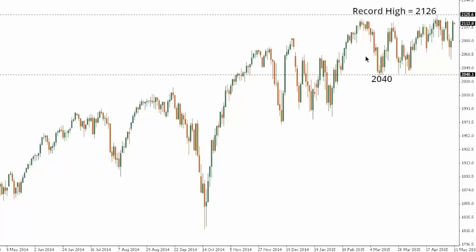SPX 500. So the S&P 500 remains locked within a very well-defined uptrend defined over the past several years, although the market is now starting to find some really solid resistance on rallies above 2100, with recent highs from February at 2120 only slightly being broken to 2126 ahead of the latest minor pullback. At this point, however, a break below 2040, the low that we saw from the 11th of March, would be required to take the pressure off the top side and suggest that a major top is in place. Until then, expect more pressure to remain on the top side.